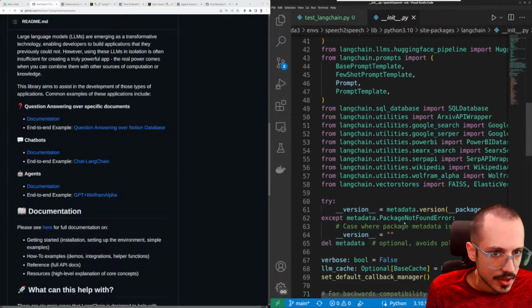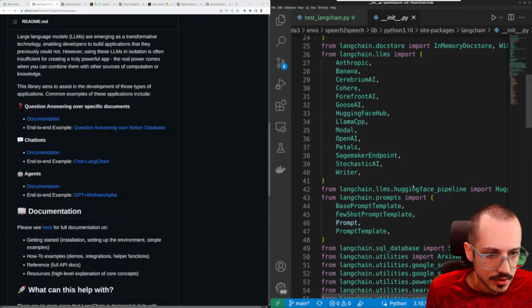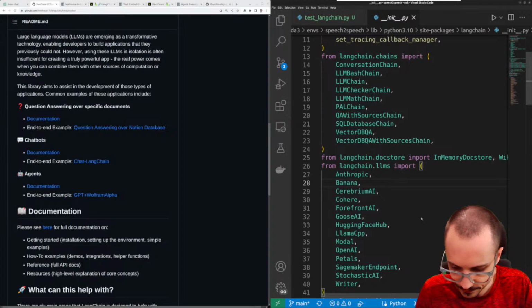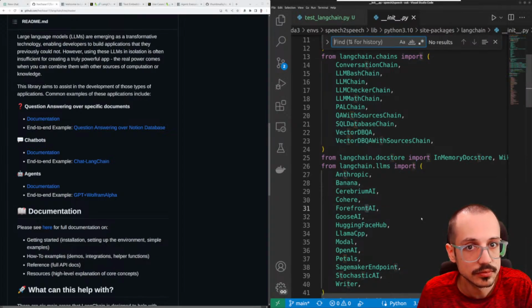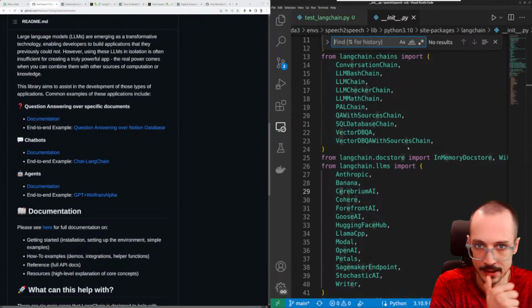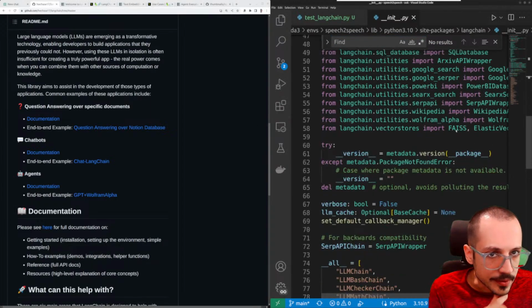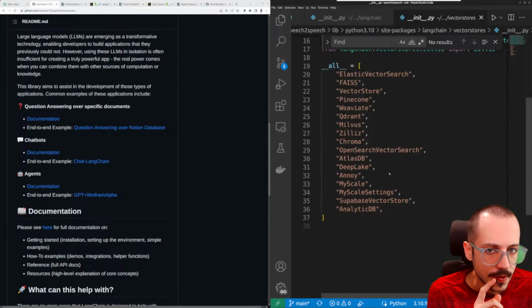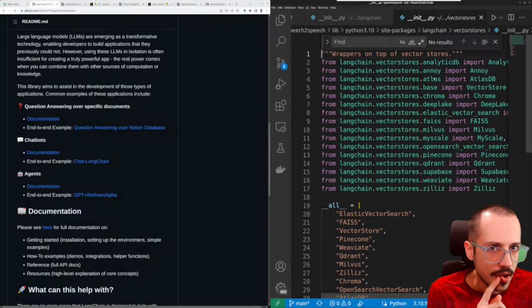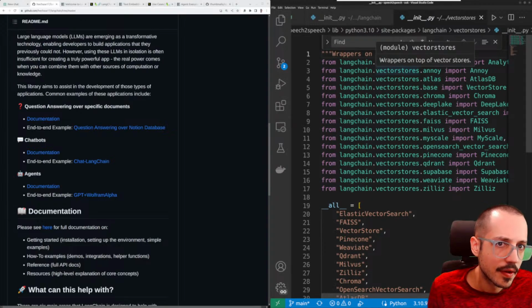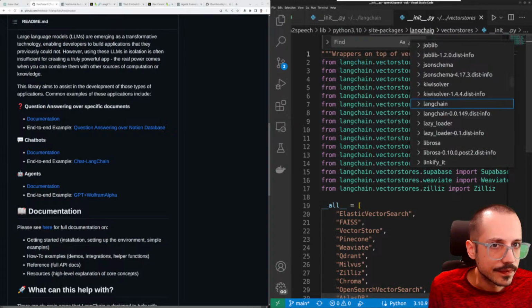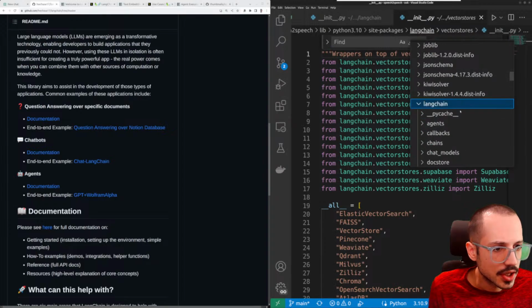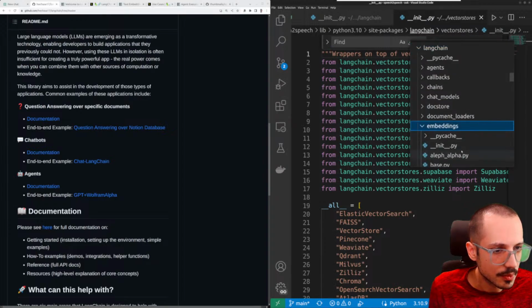Here we go. Maybe tokenizers. The word embedding is not on here. Let's see. Inside vector stores. It's not it. LangChain, embeddings, this is what we want.